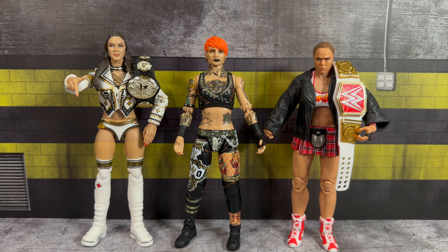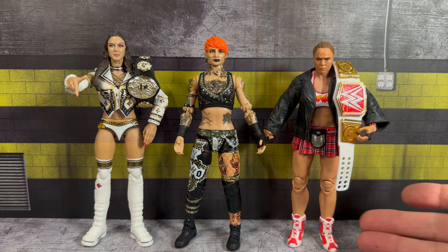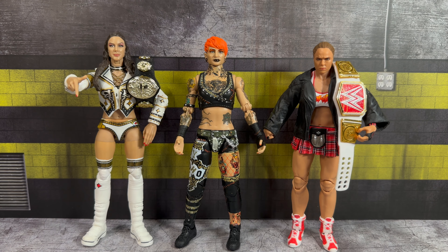For figure comparison — on the left we have the AEW Supreme Britt Baker, and on the right the most recent top picks Ronda Rousey. You'll see how Ruby scales — she is a little taller, obviously Jazwares is on a bigger scale versus Mattel, but she stacks up pretty nicely next to Britt Baker, who she had an unbelievable rivalry with.